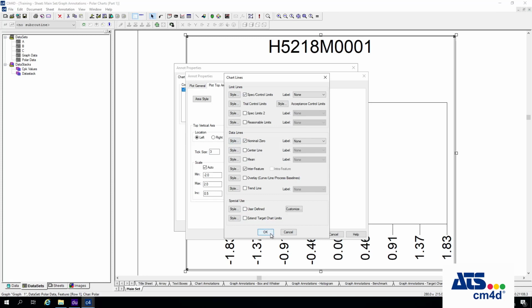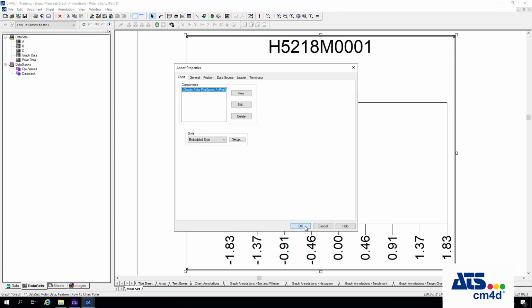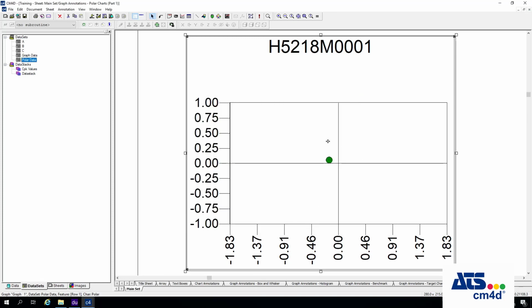Put in the nominal line. So it does add the nominal line.